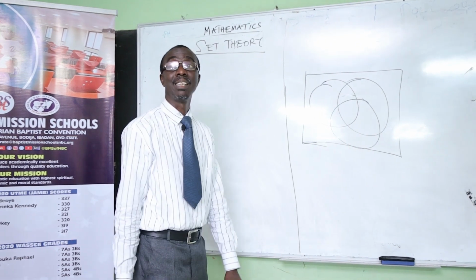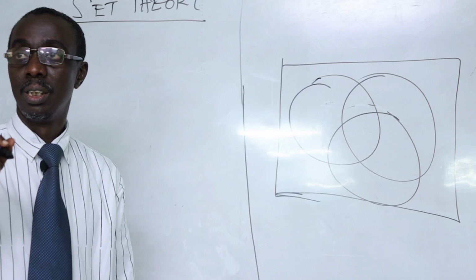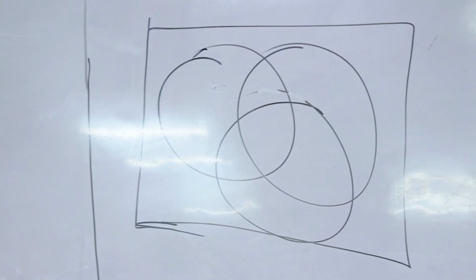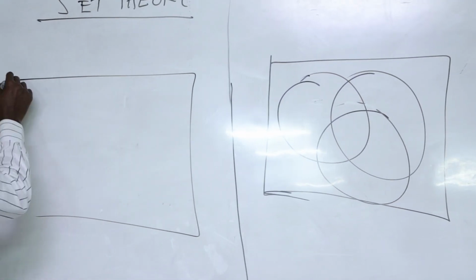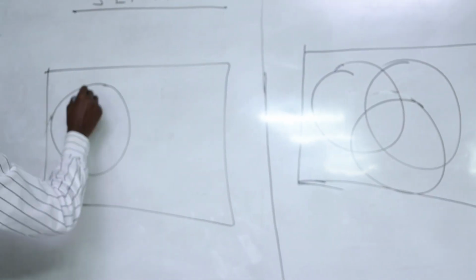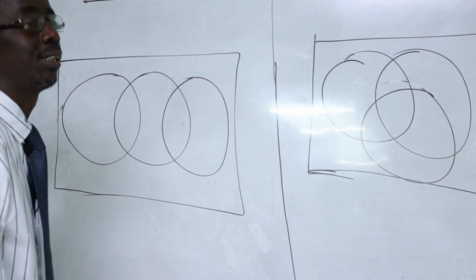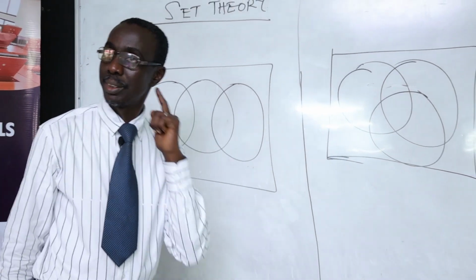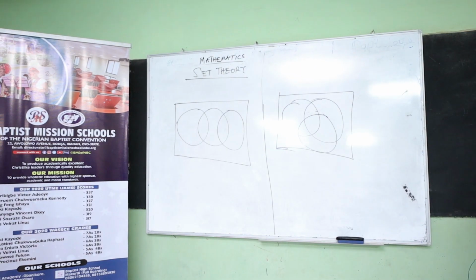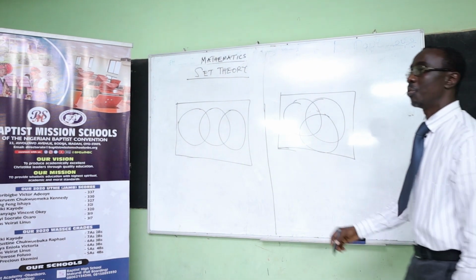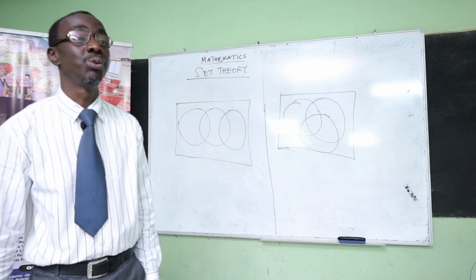of course, where the three subsets are actually intersecting. They have a common element, a common place of intersection. It could also come this way. In this situation, it is also 3 subsets, but the 3 of them are not actually what? Intersecting. All right. So what determines the type of diagram you draw is actually the information given to us.